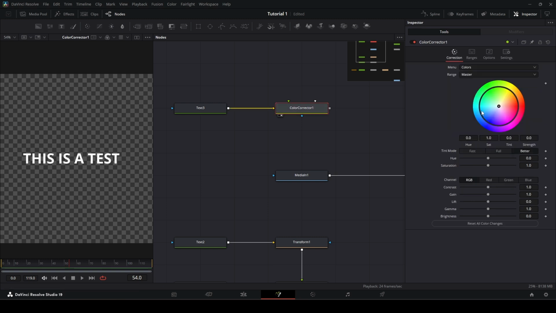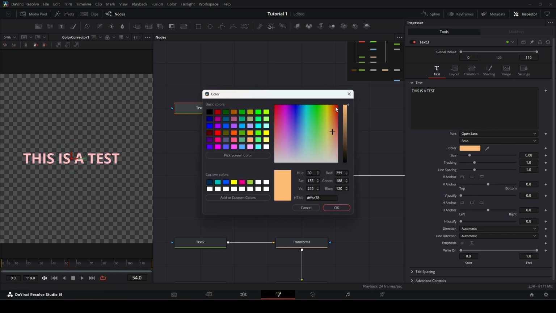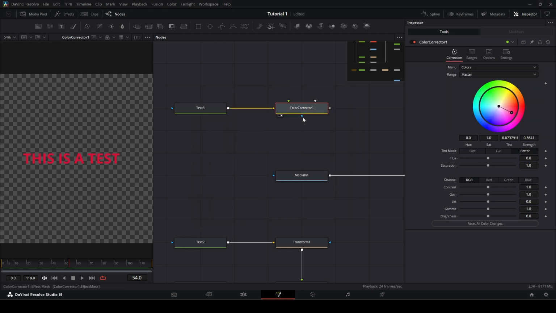And then if I bring my color corrector, I'm going to do some red. Color corrector doesn't work very well on white, so we're just going to change it to another color. Let's say, yeah, let's do that. So I've got it on red, I think, and now as I move around, it changes color, right?